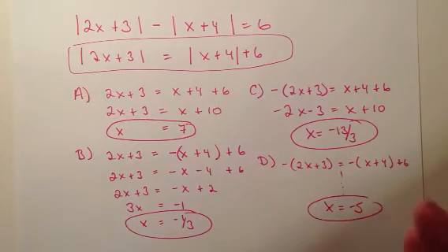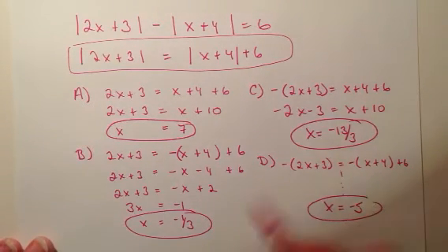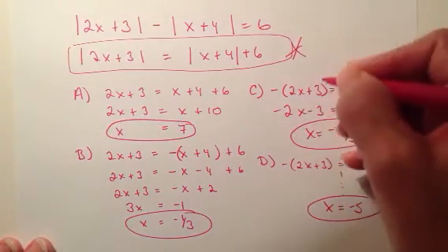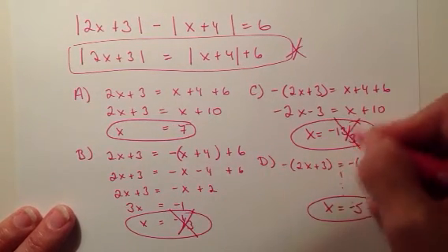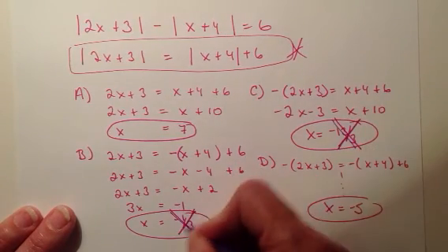But now, it can only cross two times. If I have two absolute value equations, they can only cross at the most twice. So I have to test all four of these back into the original equation and see which ones give me a true answer. This is by coincidence, but the two that are fractions end up canceling in this case. That is not always the case.